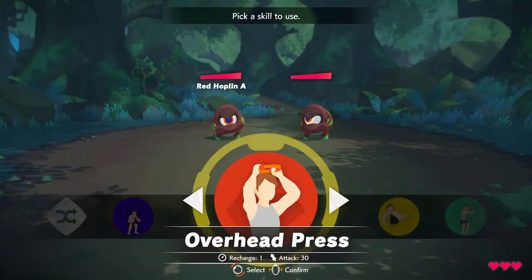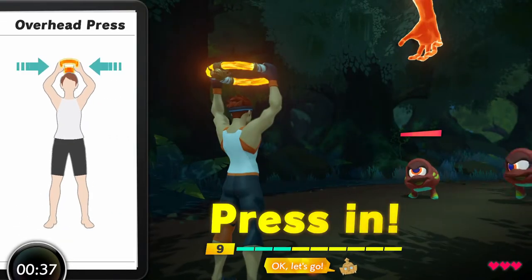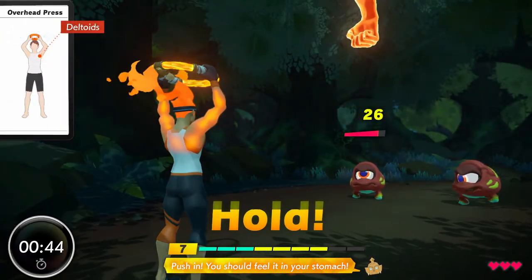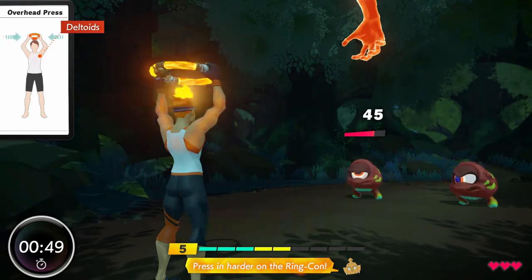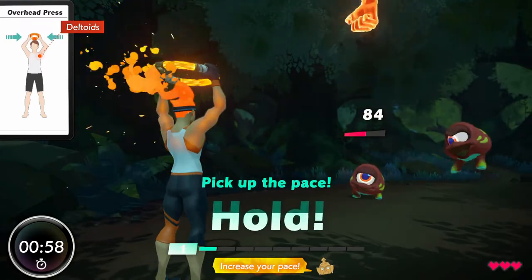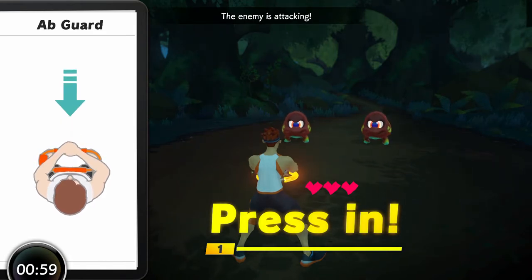Okay, let's select a skill. Overhead press. Nice job. Okay, let's go. Push it. You should feel it in your stomach. All right. Press in harder on the Ring-Con. If you're having trouble with the controls, press the plus button. Increase your pace. Very nice. One left. Good. Stay focused. Keep squeezing.